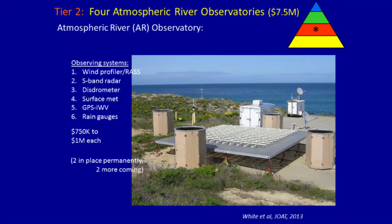Expensive proposition, basically. And as I say, when you include calibration and maintenance for the time being, that sort of stuff, one of these ends up costing, as it says there, in the range of $750,000 and up. So we couldn't ask for many of these. We asked for 7. You always ask for more than you're going to get. It actually took them 2 years of tier one before they said, okay, this is making sense. And they came back to us and said, okay, we're going for tier two now. They agreed to 4 of these. We got 2 of them in place. We're still putting in 2 more.